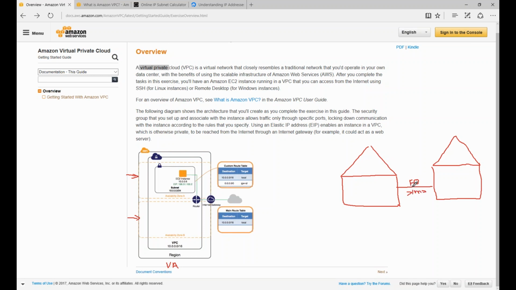They are a very high-speed connected network, but they are two separate buildings, and this is in a region, right? So this is AZ A and this is AZ B. So we have two availability zones.